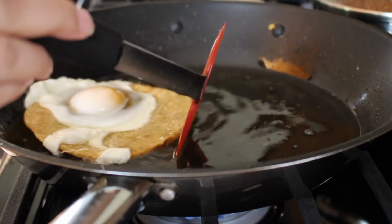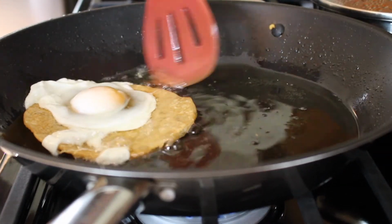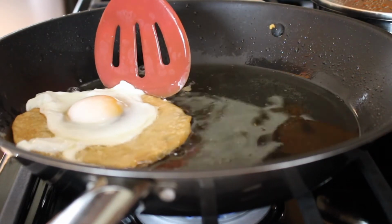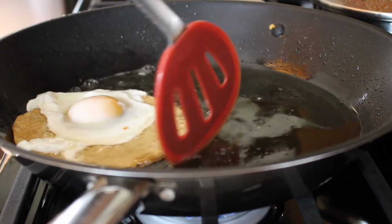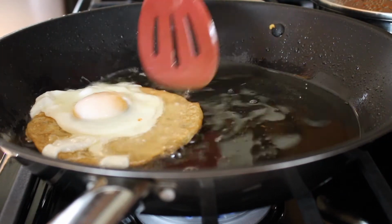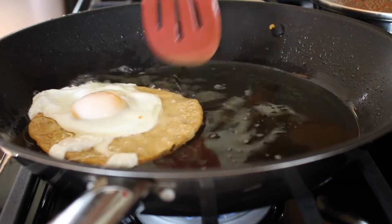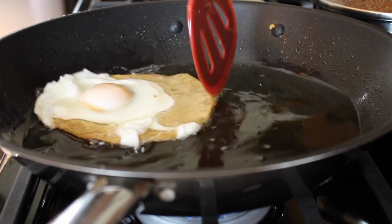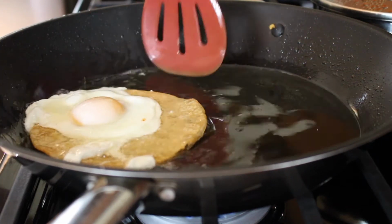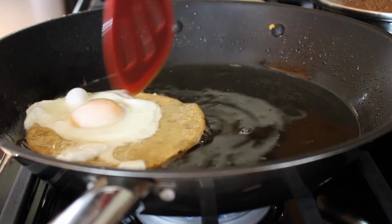And if you find that this is too complicated, too hard for you, you can do these things separately. You can make your tostada first and then take it out and then fry your egg, and at the end just assemble it, putting your egg on top of the tortilla. But I do prefer doing it this way because I find that the tortilla gets crunchier and crispier, and that is how I love to eat it.